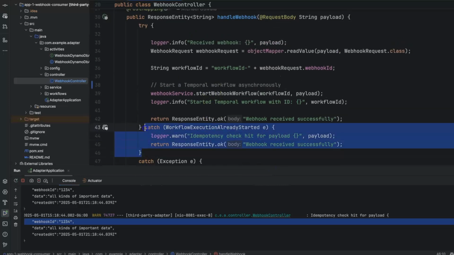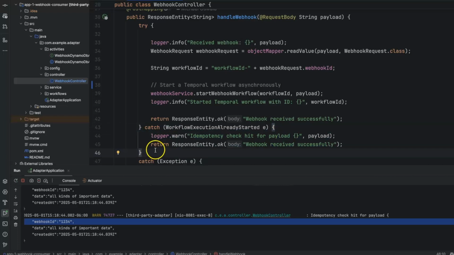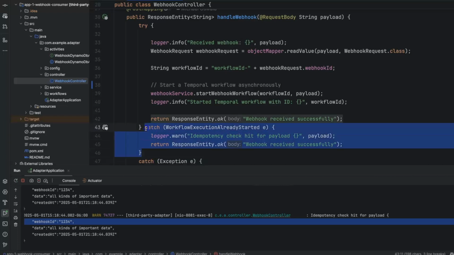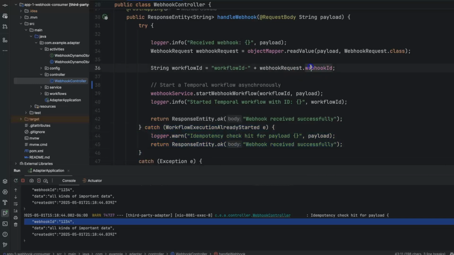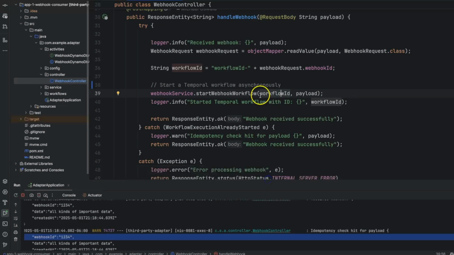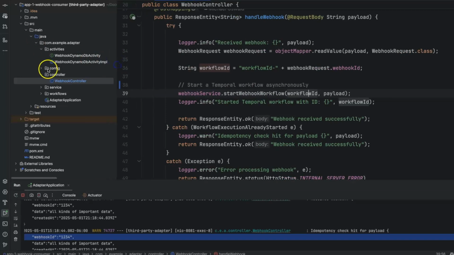You have to add some catch exceptions and things for this idempotency check, but really that's all I had to do. And then make sure I pass in a unique ID, which is way less overhead than trying to do idempotency checks on your own in your consumer.